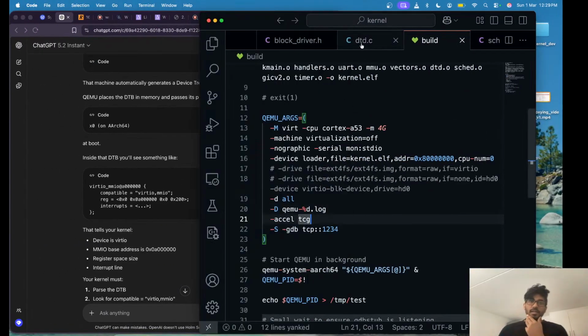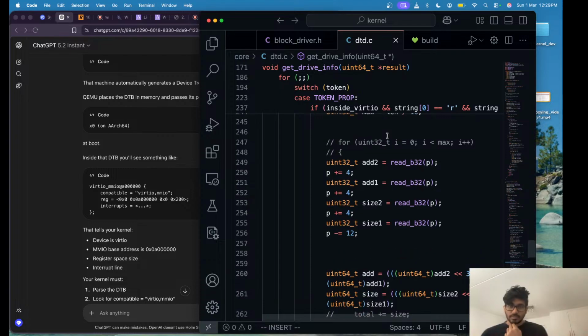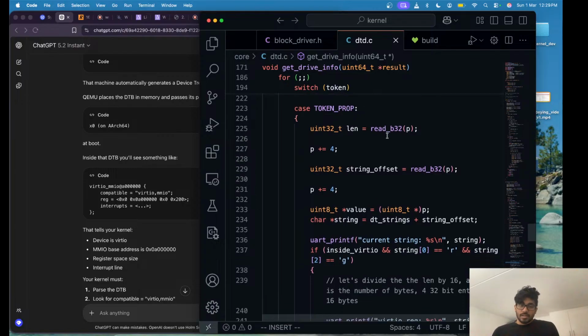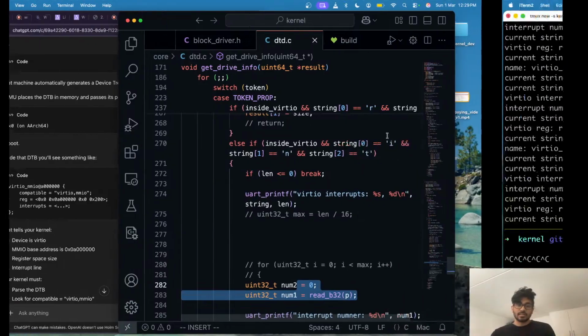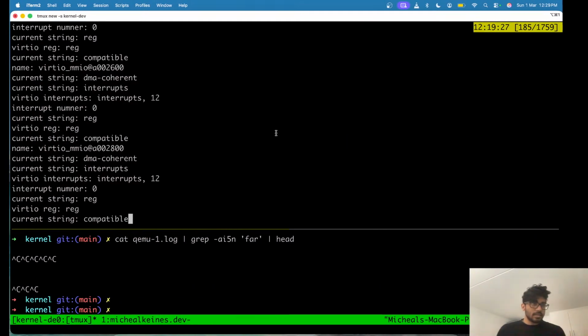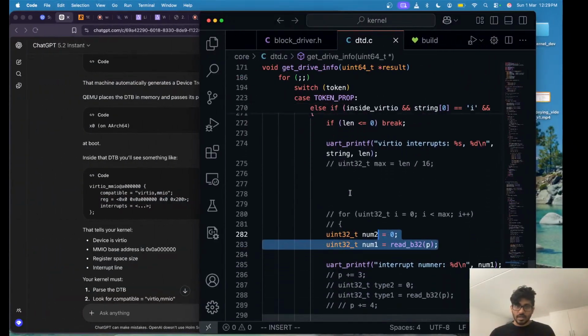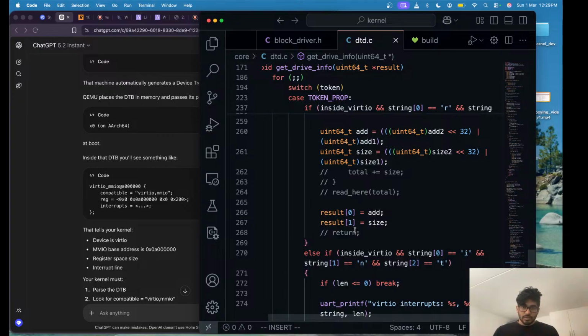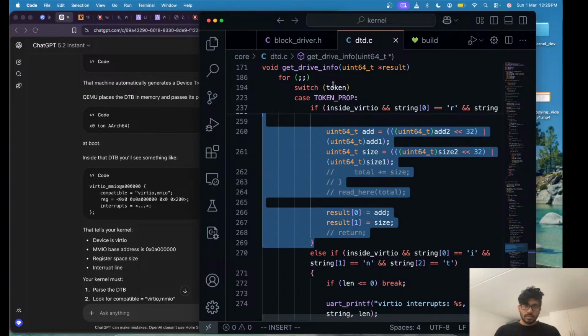Okay, let's try that. But still, we read the interrupt values for every which IO, so that shouldn't matter either. Well, still, just to be sure, let's try one more thing, that is to read.